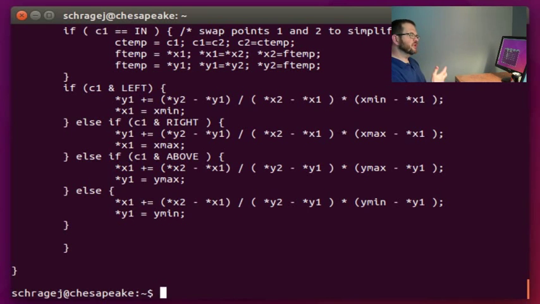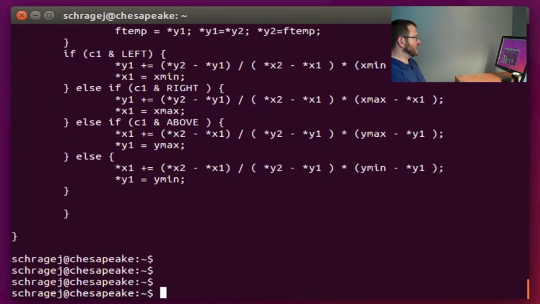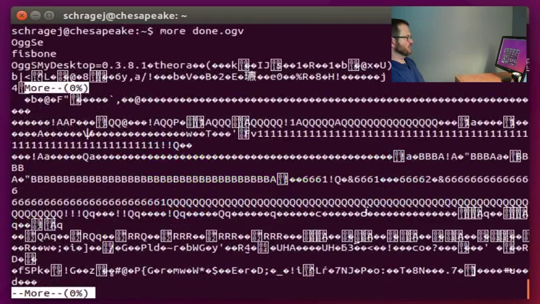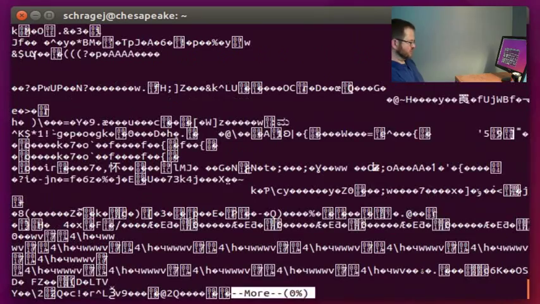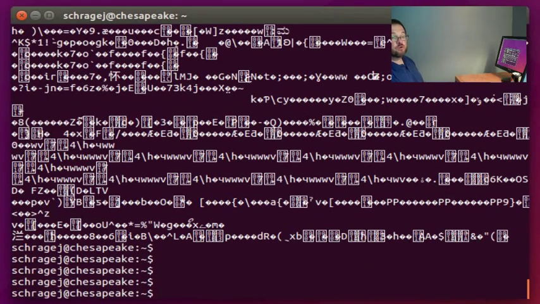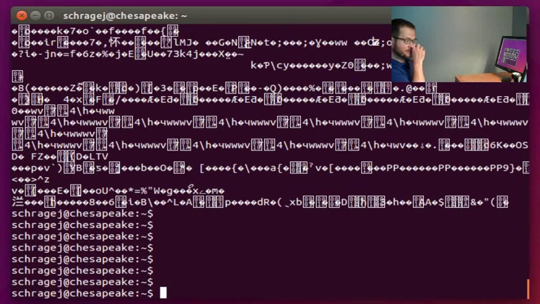Okay? More, let's just see. It wouldn't work if we tried to say more and then one of these video files, like the done.ogvorbis file. It's just garbage. We can't see this in here. Okay, it's just yuck. Hey, how do I get out of this? Remember, the key to getting out of anything that's broke, oh my gosh, I just want to get out of this current program, is Control-C. Control-C will break you out of whatever was going wrong in Linux.